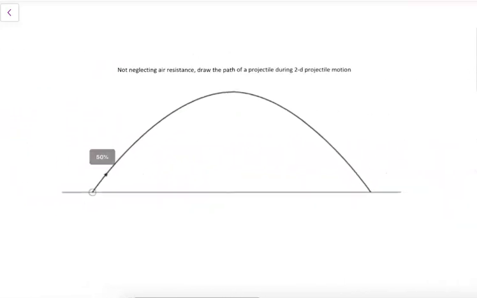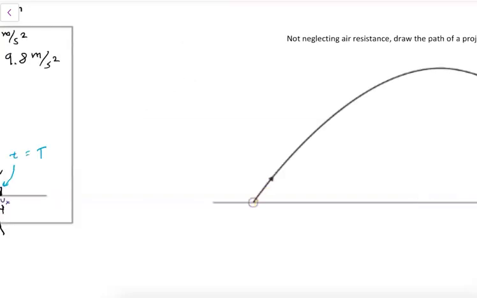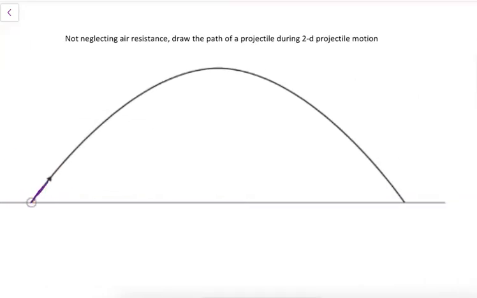Similarly, if we do not neglect air resistance, what happens to the path of the projectile? Good news, there's no quantitative calculations to this. It's only qualitative, so you just need to know how the object travels. Well, air resistance slows down the object's motion depending on its direction of velocity. So it may start off, let's do purple, it may start off with the same vector, but now its vertical velocity is decreasing faster than before, and its horizontal velocity is decreasing where it wasn't before. So it's going to start slowing down.